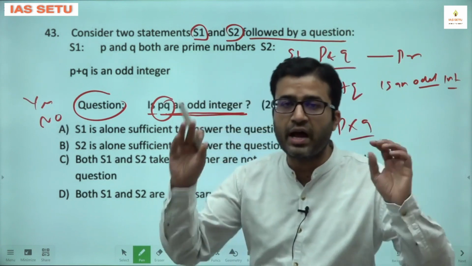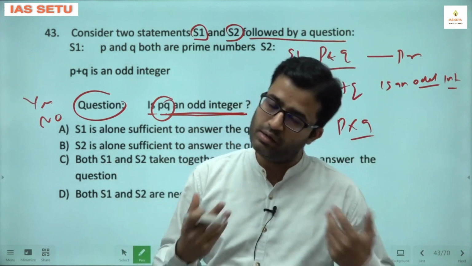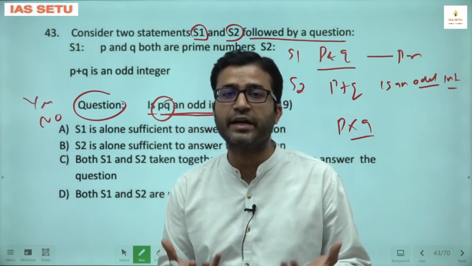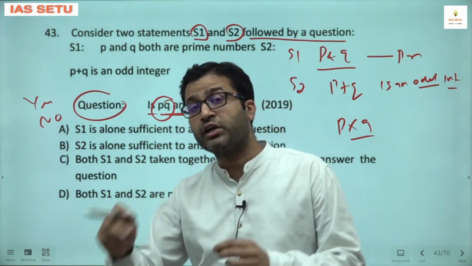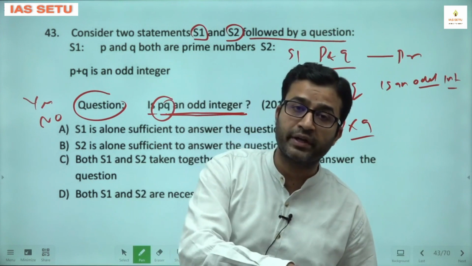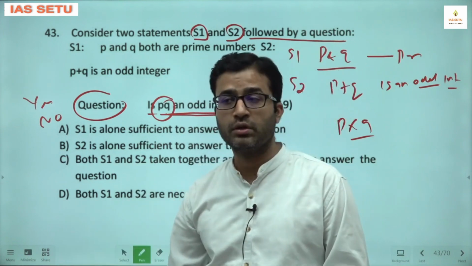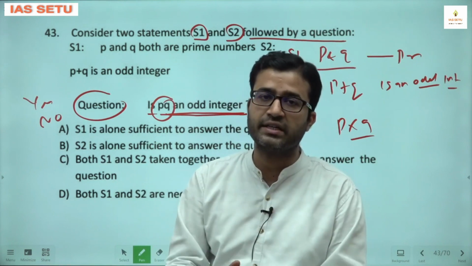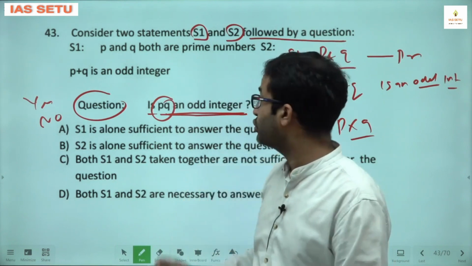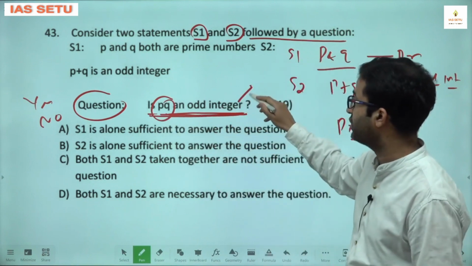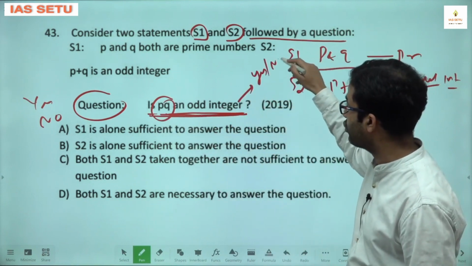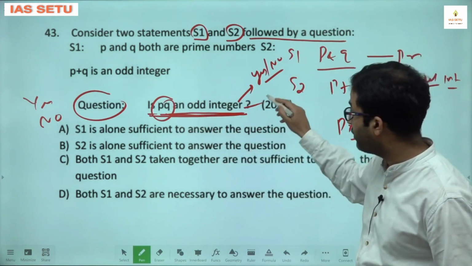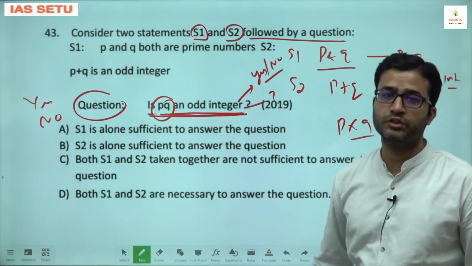I ask you, did you have breakfast? You said yes, I'm okay, I'm happy. You said no, I'm happy. Because I got the clear answer. But if you put a condition, if there is poha in the breakfast, I have done yes, otherwise no. Then I will say, why are you confusing me? Tell me clearly whether you had breakfast or not. Have you done breakfast? Yes or no? So it means if for this question the answer is coming either yes or no, I'm able to solve this question. If there is a confusion, it means I'm not able to solve this question.